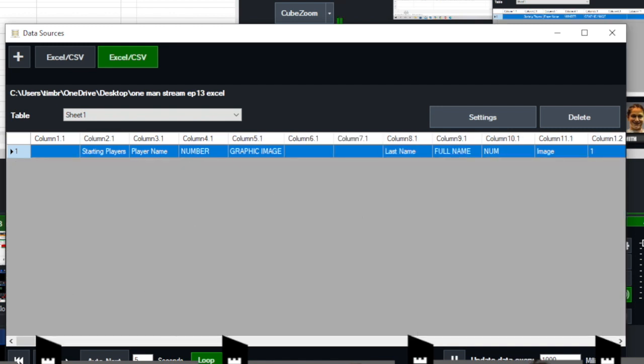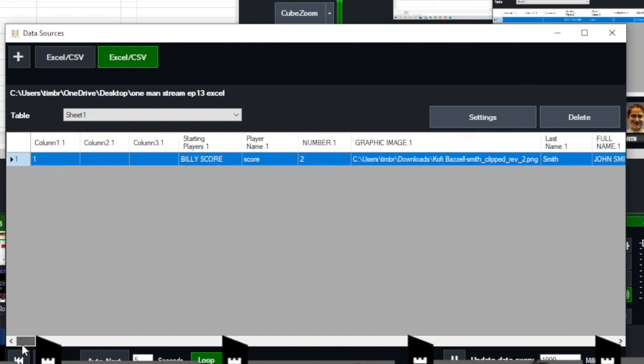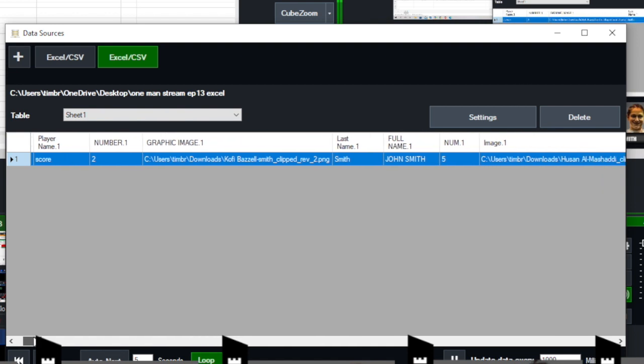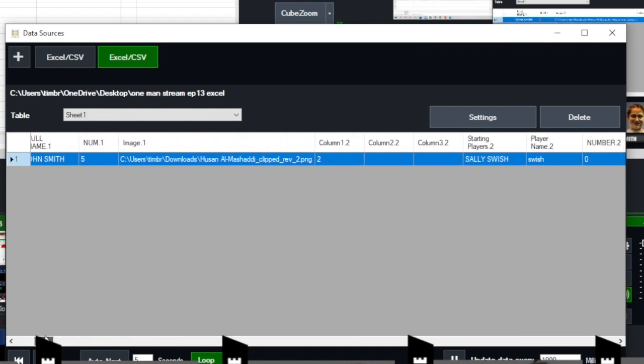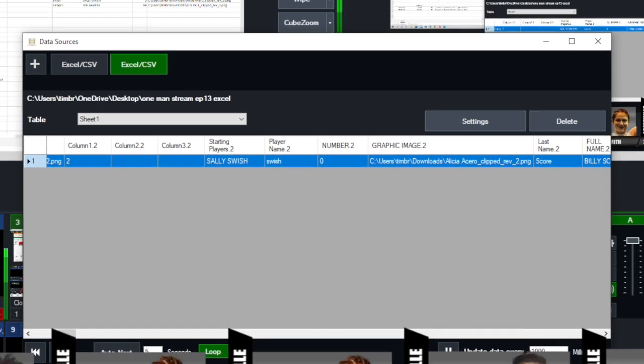And you can see now we're just going to have one long row, but what it does is it brings in starting player 1, player name 1, number 1, graphic 1. And it's going to break it up like that for each player. So then we're going to have starting player 2, and then player 2 name, number 2, graphic image player 2, and then the other information.